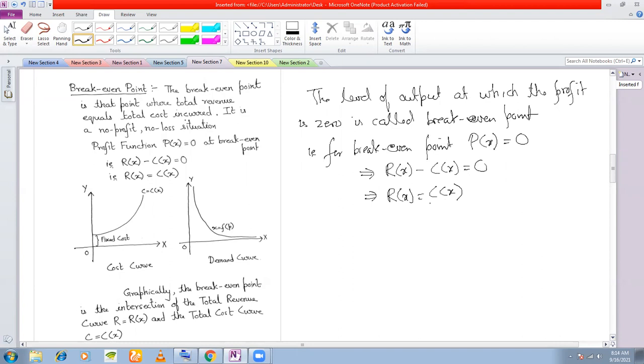So when the revenue function is equal to the cost function, you'll be able to find out X. And that is the level of output at which your revenue will be equal to cost. For example, if you are producing, say, 20 units of output, you'll have a no profit, no loss scenario. But if you make 30 units, then you'll make profits. If you make 15 units, then you will make a loss. But at 20 units, definitely you will have a break-even point. That is, your total revenue will be equal to your total cost. You'll be able to recover your total cost.